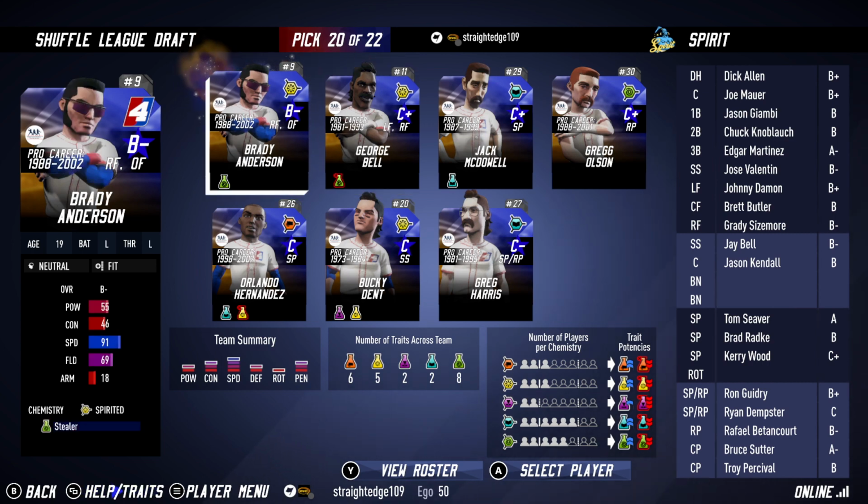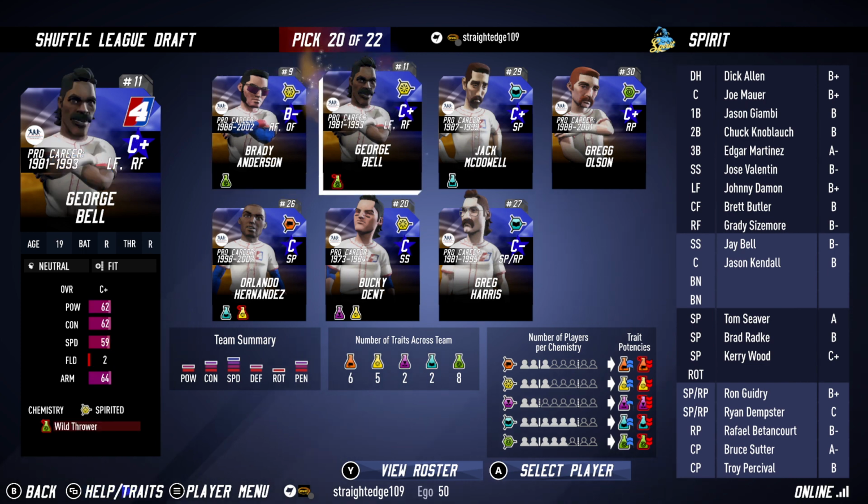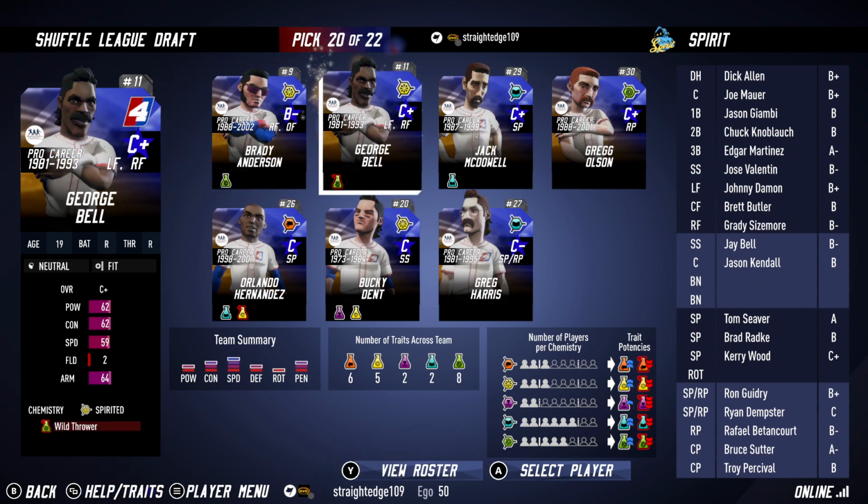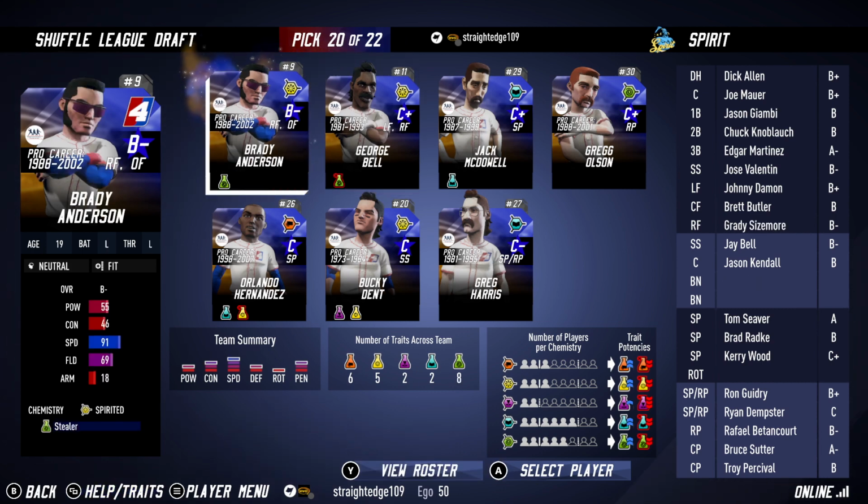Damn. We can do Brady Anderson. They want to put him in right field, though. I mean, I guess he could, but... Hard to go against a 24-year-old Giambi. Yeah, you say Greg Olson, I immediately thought of the NFL tight end. Yeah.